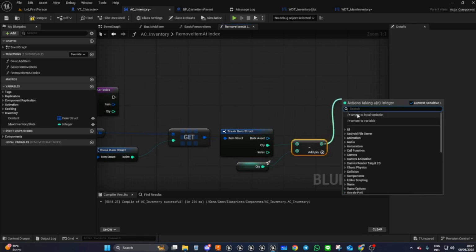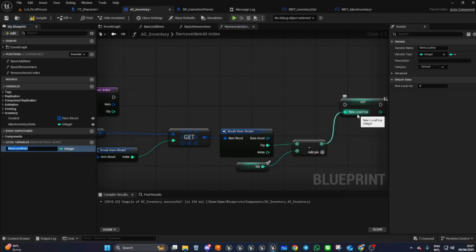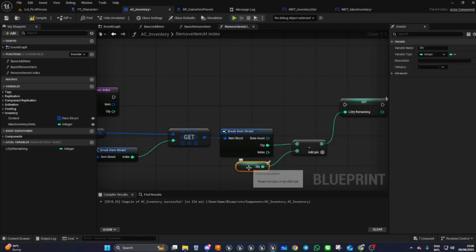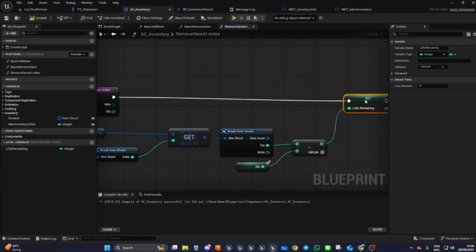And we're going to promote that to a local variable, and we're going to call it L for local. And we say quantity remaining. Okay, so this is how many are left. So if we have 5 in here, we're removing 2, this would be 3. We're going to do that.